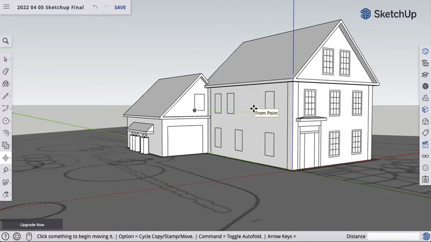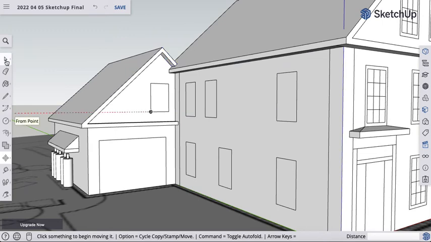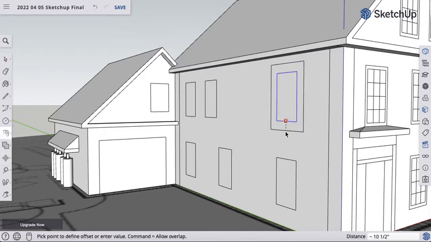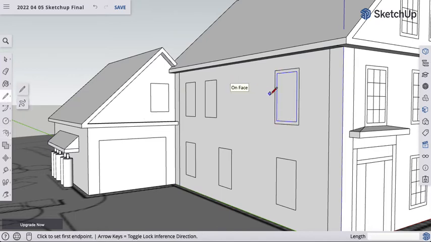I won't have to do it twice, so I can just do it with any luck. We'll get our offset to work first time. Looks like we did. Let's do the grid lines. Half, half, half. And then if I take these, I know we got to go 11 inches, so let's just copy all of those.